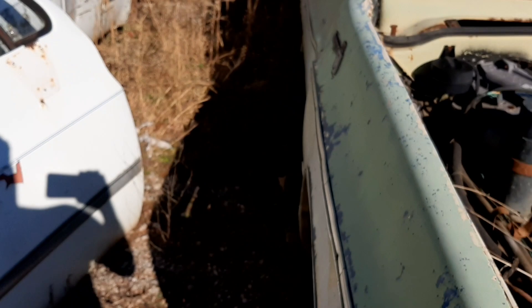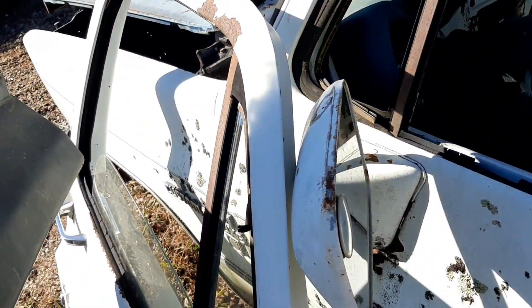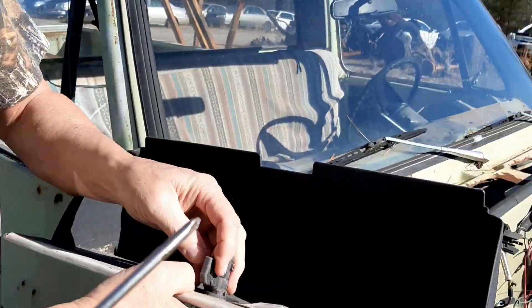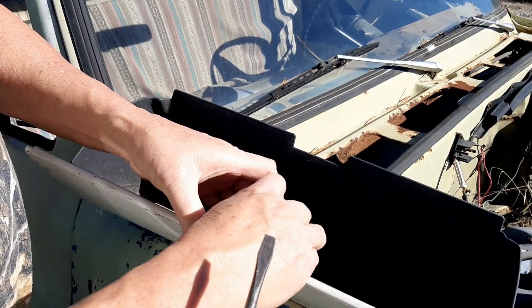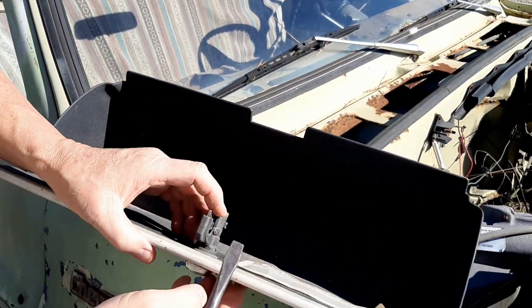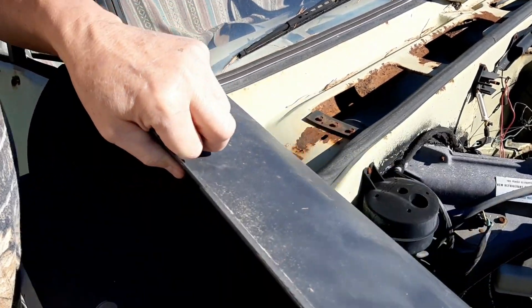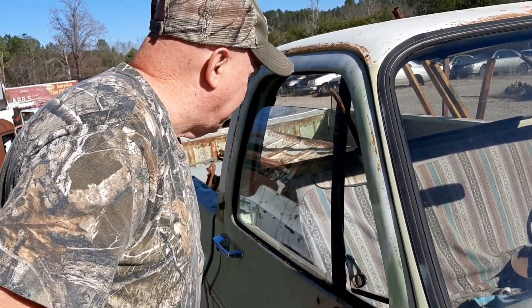I'm trying to find a dang armrest for a left-hand bill, but I'm not having any luck. I'll ask Kip to see what he wants for it. Well, I can get that lock — hold this a minute, let me try. I might just need some glue. Probably been out in the rain — looks like it's had a lot of water in it. There's one of them. I'll have to just order one of those lights. I was looking at the trim.